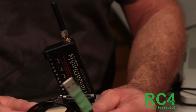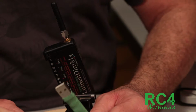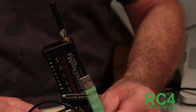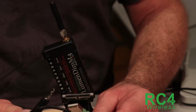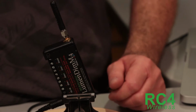The Windows software, through Windows Update, will find the correct drivers and it will appear as a COM port. When you get into the software, the easiest way to deal with COM ports is to just have one connected. If you've got other COM devices, unplug them for now. Leave this one plugged in. You don't have to fiddle figuring out which is which. So let's plug in our COM port. This is going to my computer.